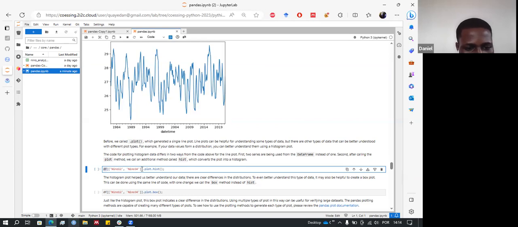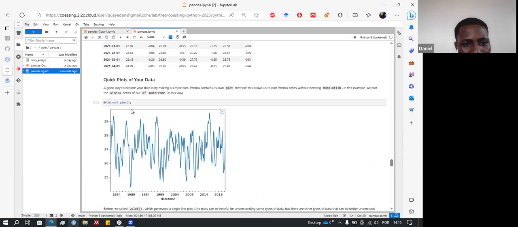So you have the double brackets. This is your list of columns you want to subset, that's the first square bracket. Then you put it within the other square bracket, which tells this data frame that you want to subset these two columns. And then we plot.